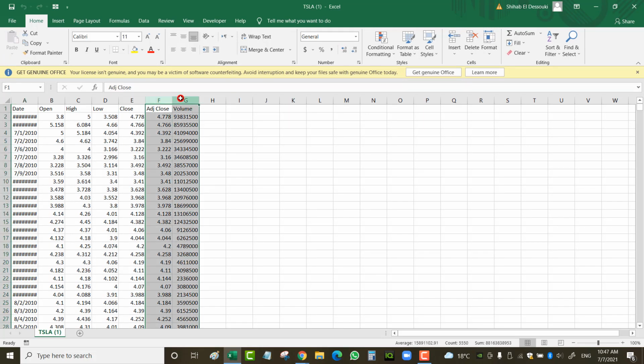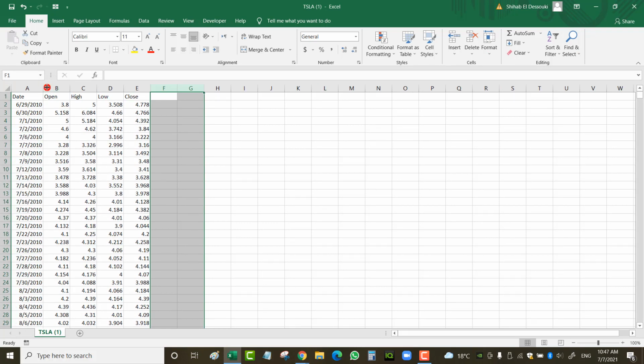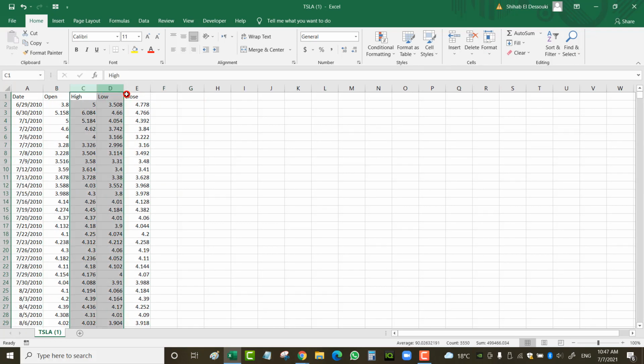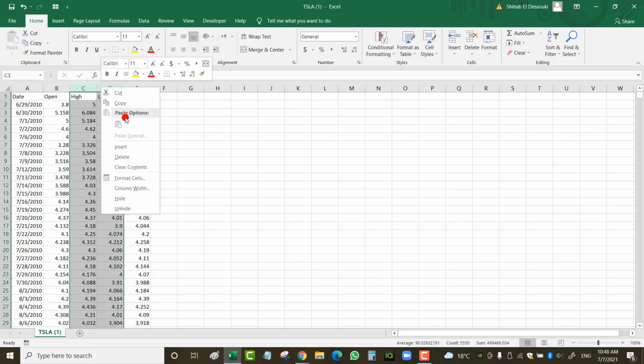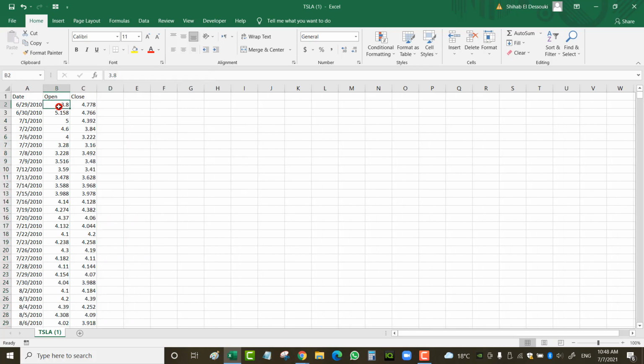I'm going to remove adjusted close. I'm going to remove volume. I'm going to keep open price. I'm going to remove high and low, and I'm going to keep closing price because I want to compare. I'm basically going to open a put spread on Tesla at the open. Every Friday at the open, I'm going to open a put spread on Tesla, and I'm comparing it to the closing price 28 days later. So I'm going to keep both columns, but what I need to do is look for the Fridays because I plan on opening them on Friday.